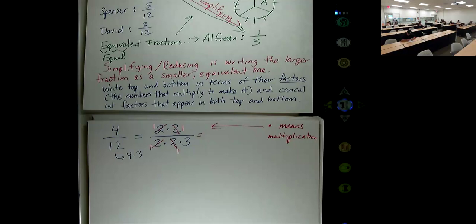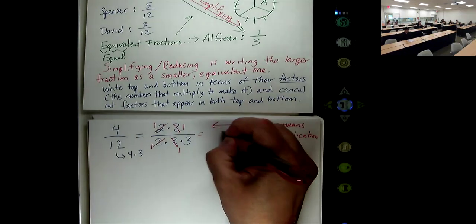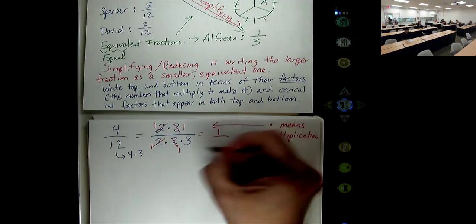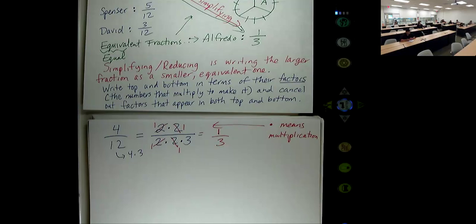The reason why we switch to dots, it's a shame that we don't use it from, I don't know, 3rd grade or 4th, whenever you start learning about multiplication. I don't know why we don't start using them, because as soon as you switch to the very first non-arithmetic math, algebra, they start using dots because x is a common variable. So we don't use the x. So on top, we have 1 times 1 and 1 times 1 is 1. On the bottom, I have 1 times 1 times 3 is 3. And that's what we get.